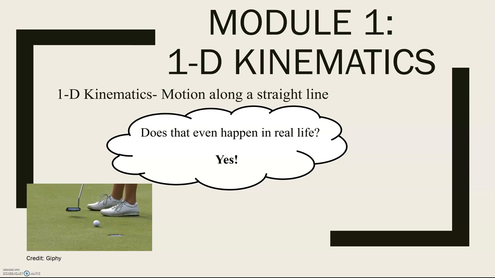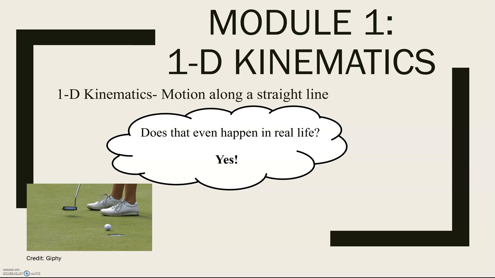So soccer, for example, if I were to pass a ball to a friend along the grass, that's one-dimensional motion. If I am playing American football, if I'm running the football down the field, that's going to be one-dimensional motion and can be described using one-dimensional kinematics. If I go to jump up and dunk a basketball, that's going to be one-dimensional kinematics, just in a different direction. And then with swimming, you can swim in a swimming pool, and that's going to be, again, described by one-dimensional kinematics.